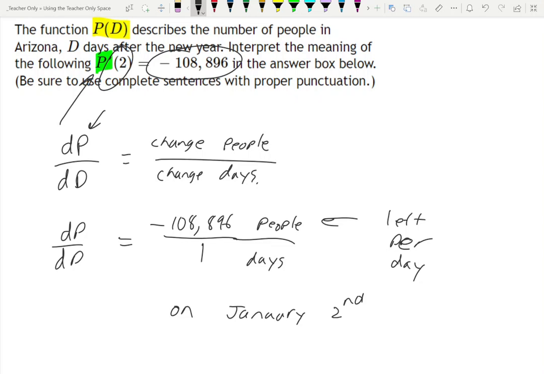We have a lot of parties and things that happen here, New Year's parties and bowl games and whatnot. So there's a lot of visitors who come in and there's a lot of visitors who leave. So there you go. All right, hope that makes sense.